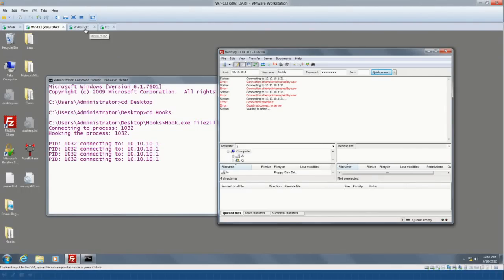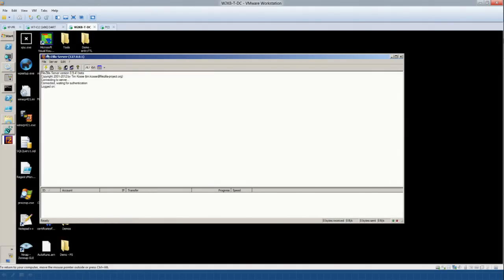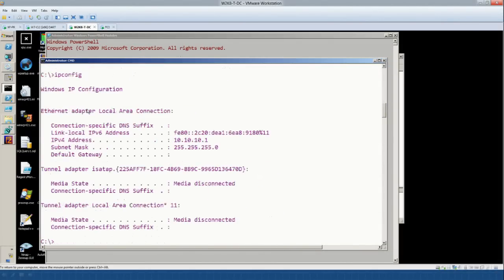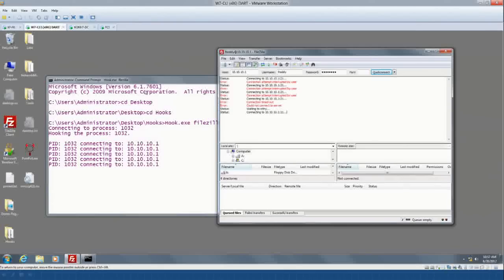Okay, let me turn it off. Okay, here we have logged on, and let me do ipconfig. Okay, good. So this is what is actually happening if I'm using hooking for the application. Anything that is going over here. Of course, the function must be targeted. So you may say that you would like to see it only whenever the password is encrypted, depending on how the application is written. But in this case, you're going to see everything that is happening over here. Could not connect to the server. Doesn't actually matter. You see what is happening here. Okay, so LinkedIn and hooking, these are two situations in which the layer really matters.